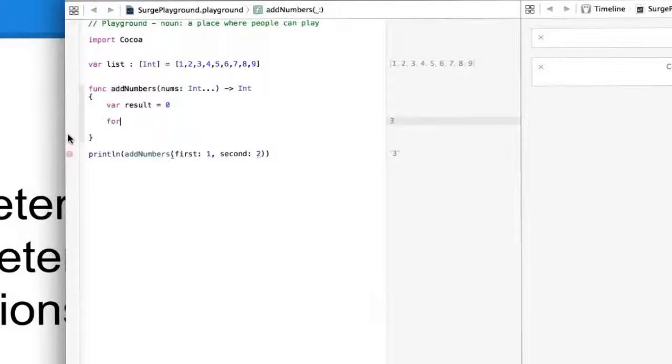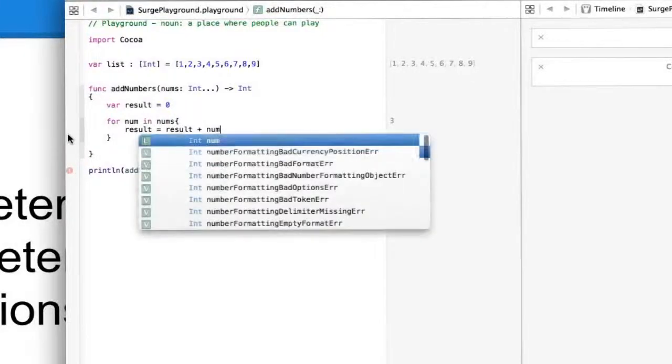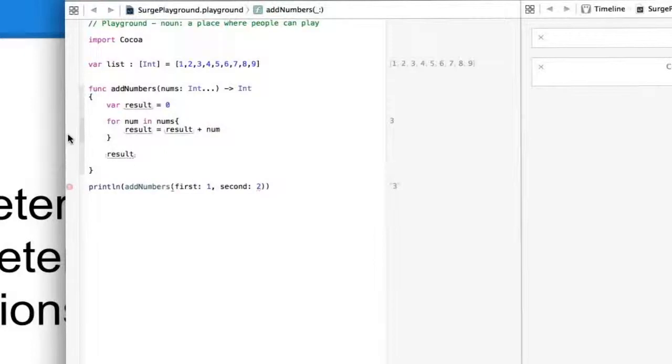So we're going to loop through the array. And we'll add it to the result. And we'll return it. And now we can see, so this will accept any number of parameters or any number of arguments. We can also add 4 of them and that gives us a different value.